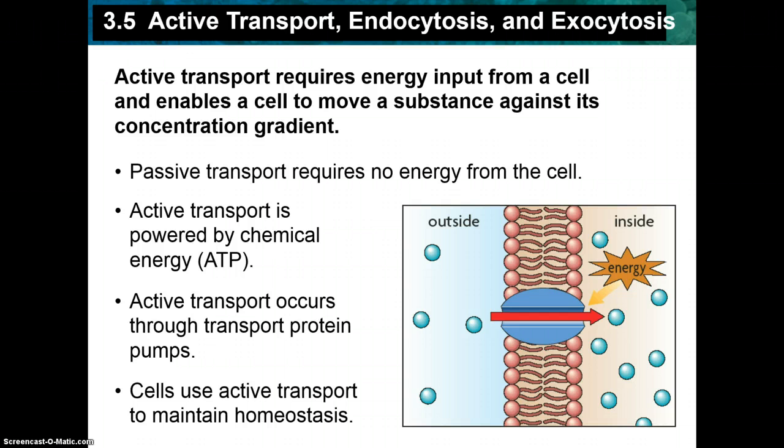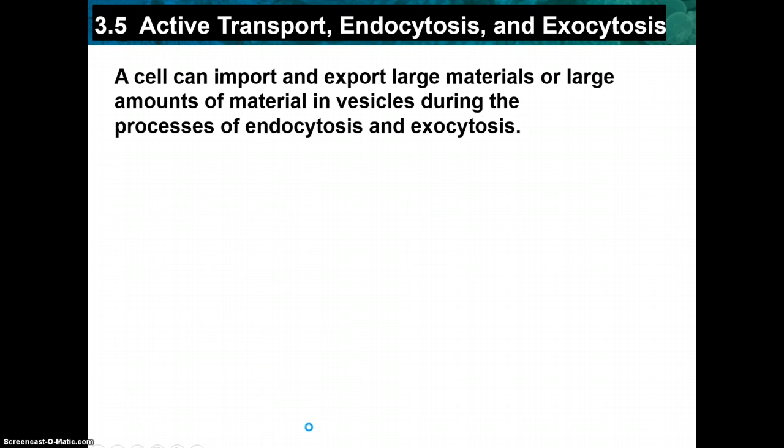Just like you and I, we like to have the same kind of temperature, right? You don't want it to fluctuate 100 degrees every day. That would be bad. So we like to have the same kind of temperature. Cells like to have the same kind of concentrations if they can. Right? Yeah. All right. Moving on.